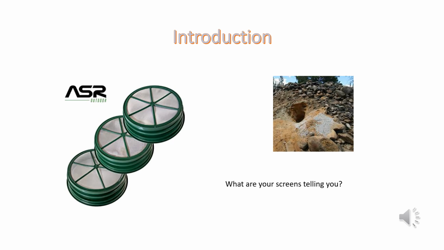Now out in the field, you're probably using screens like this to concentrate the material that you're digging, to make it a suitable size to run through your sluice box. And from the sluice box, the concentrated material, you're either panning it out, running it through a shaker table, or even a Miller table to extract those fine, minute particles of gold. Now those screens can also tell a story. They can be used for analysis. So what are your screens telling you? Let's explore that a little bit further.